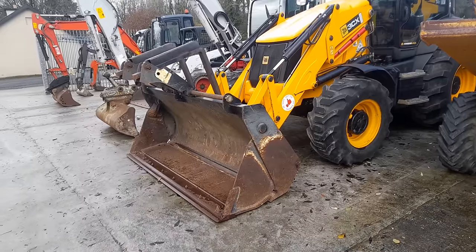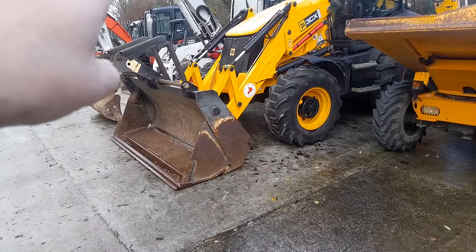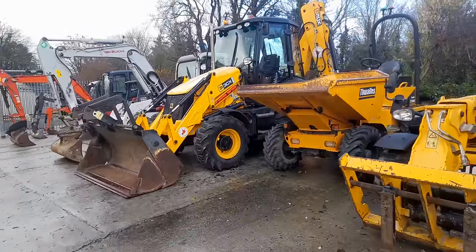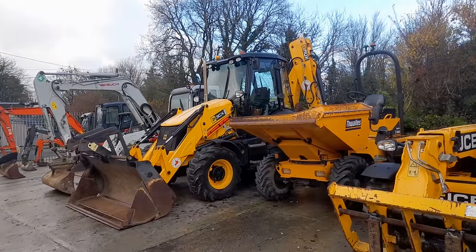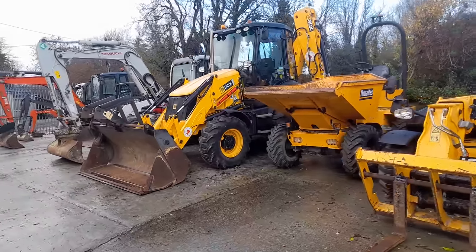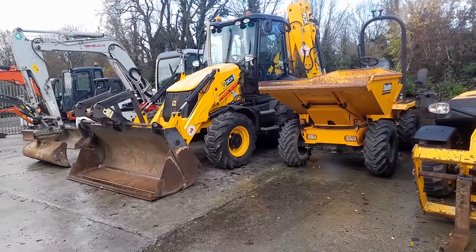She's got the famous JCB four-in-one bucket. You have the bucket, then this bit hinges up and you have a kind of a bulldozer blade — that's two. Then you can have it as a grab — that's three. And you have the forks on top that fold out — that's four, four-in-one. JCB are actually in the Oxford English Dictionary as a word — I looked it up, it came in last year or the year before. JCB is actually a word now. JCB had a massive influence — when I was growing up, everything yellow was a JCB. Joseph Christopher Bamford bought surplus equipment after World War II and started making trailers. I think JCB was 70 years this year — that's how they started.